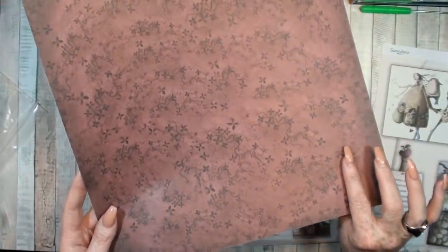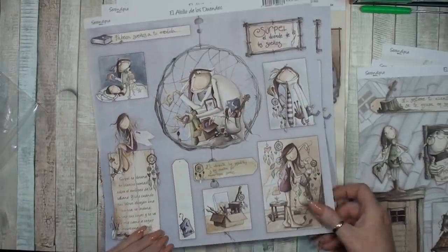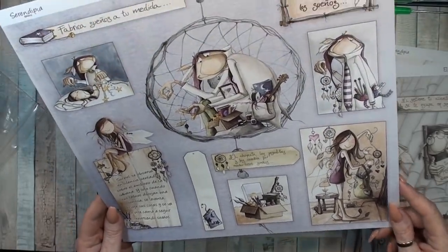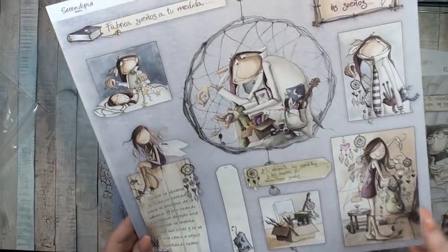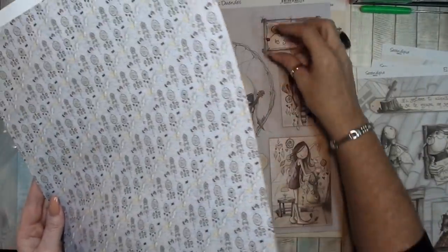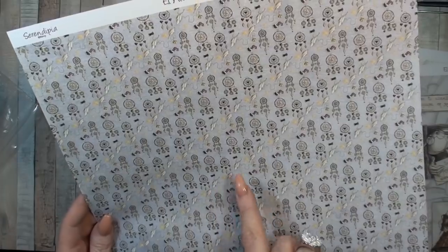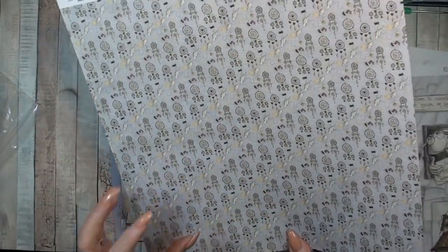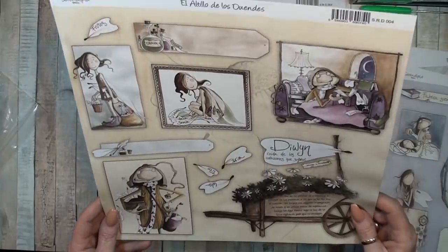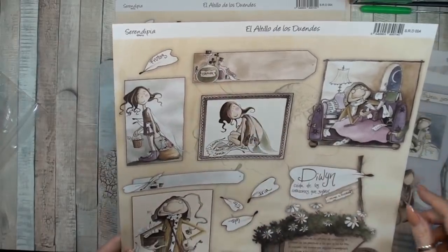Wow, really nice aubergine touch. This is amazing. I'm so happy I sent her an email. Look at this. He's giving her some dust while she is asleep. Oh, these are dream catchers, and some feathers, and a really nice light blue gray background. Amazing. I think this is her grandmother with some spell kind of stuff.